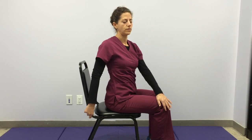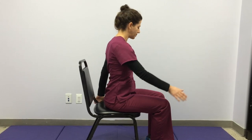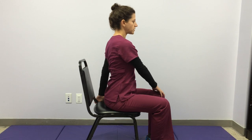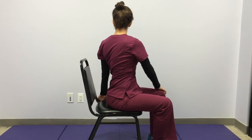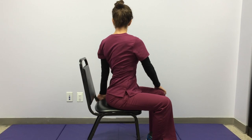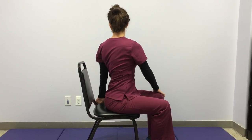Release that twist and come back to center. Now right hand to left knee — first you inhale to get tall, and then you exhale and rotate, coming into the twist. It should feel pretty good on your spine — you might even feel a stretch across the belly. Let your head and neck turn as well, but not too much, sort of in the regular range of the rest of the spine.